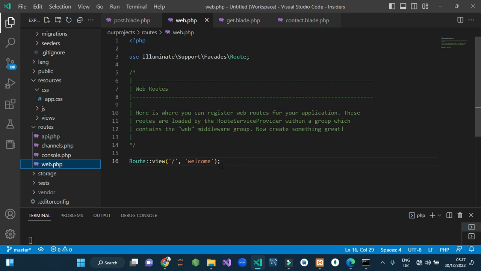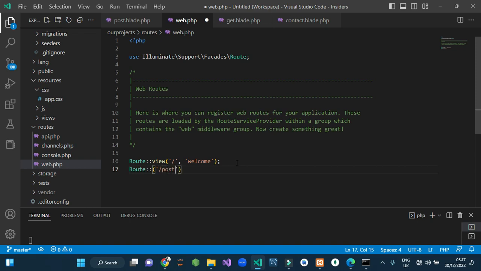So that is why the welcome page is the one that is showing with our default route. Now if we want to make sure that the other pages show, we'll have to create a route for them. How do you create a route for them? Simple. You come here, Route::get, open and close brackets, then the inverted comma, it has a slash post.